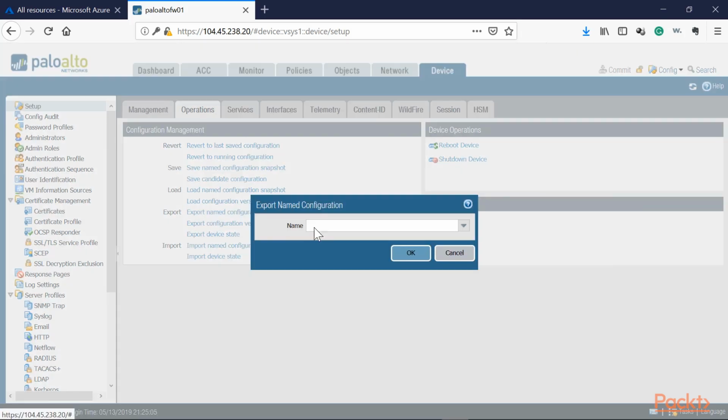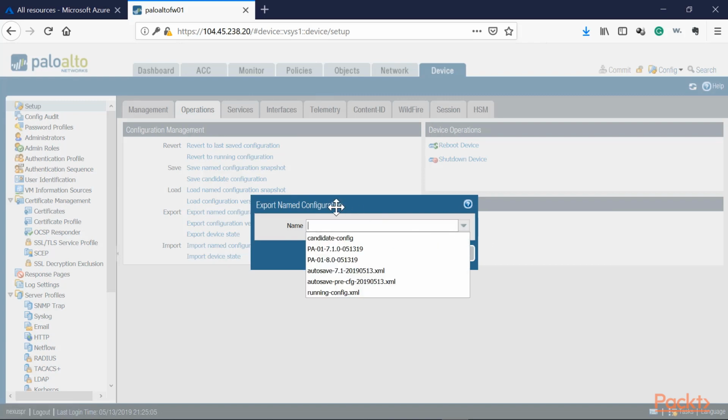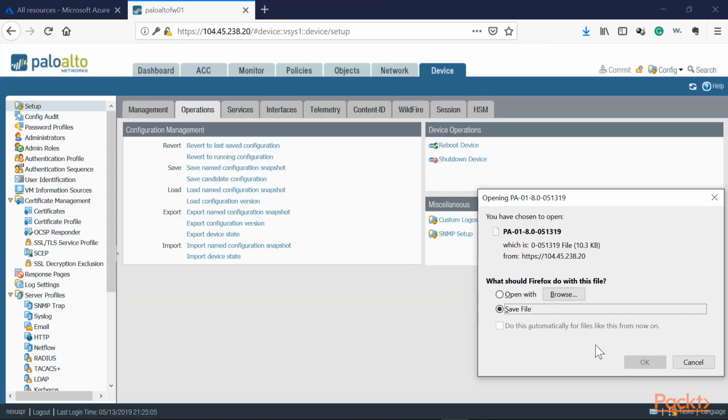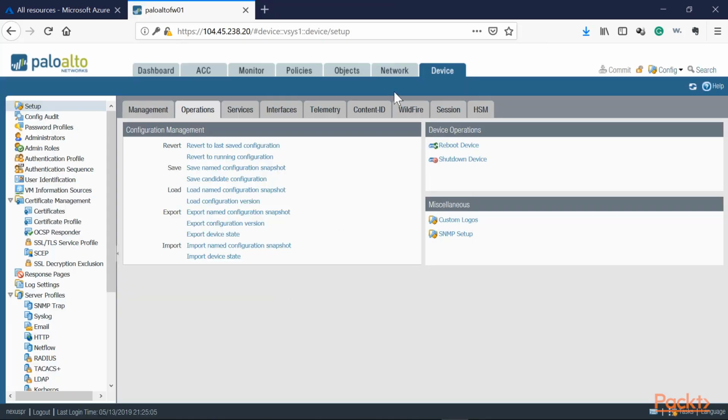and now we're gonna export it to our local machine in case the storage on the Palo Alto suffers some sort of corruption. If we go up and it doesn't reboot and we need to format it, we have the config on our local machine. So let's go ahead and export the config. Let me save it, and now we're good to go and upgrade.